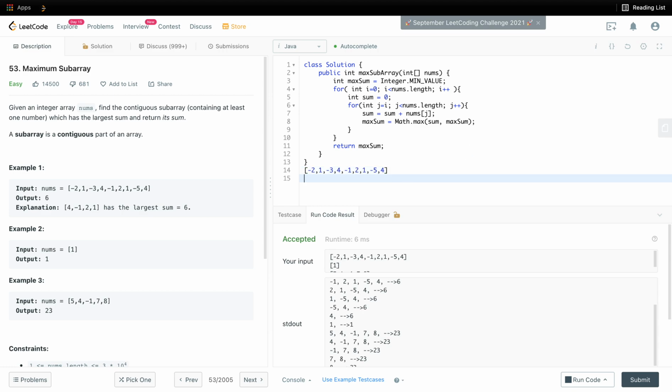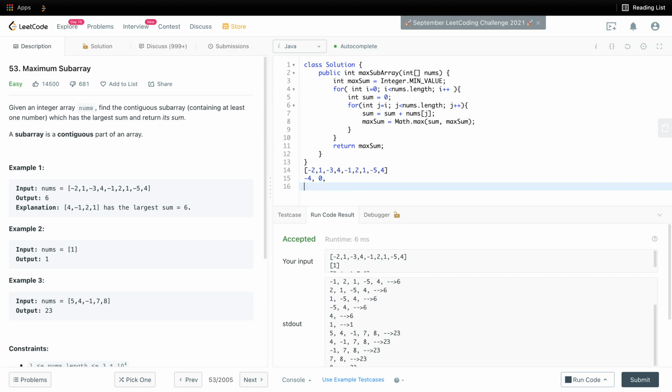So suppose, starting with -2, if I go from left to right in this array, in the start I get my sum as -2, and after considering 1, my sum will be -1, and if I add -3 into it, my sum will be -4. But after that, when I see 4, if I add it to this sum, my sum will be 0. But instead of that, let's start from here and ignore this previous part of the array, because it is just decreasing my sum and not increasing my sum.